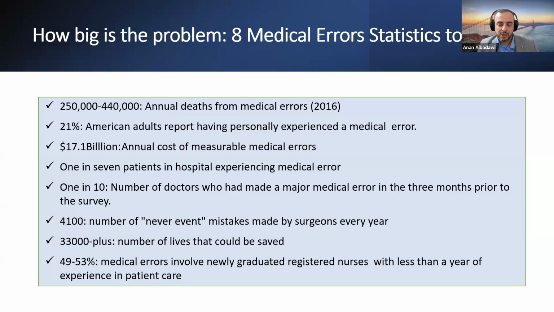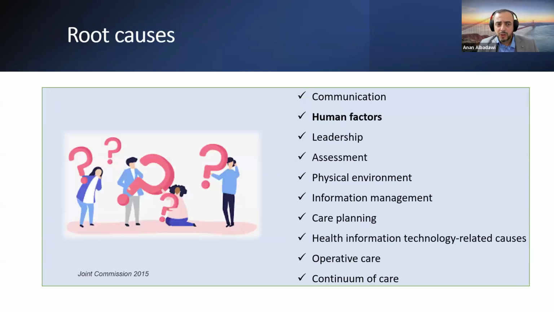We're going to continue our discussion and see the role of simulation-based education in enhancing patient safety regarding this concern. So what were the root causes? The root causes, according to the GCI, fall into the following criteria. The first one is poor communication. Second is the human factor, such as burnout, distraction, poor leadership skills, poor assessment, poor continuum of care. All of the leading factors that you can see here are related to whom? They are related to the human being. In fact, it's related to the human being.